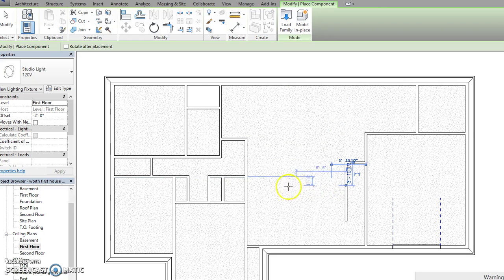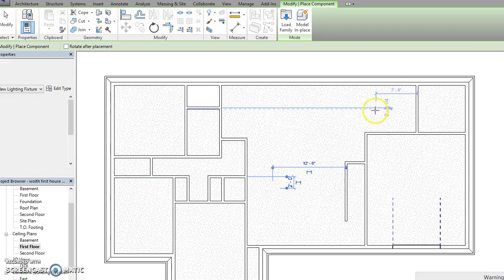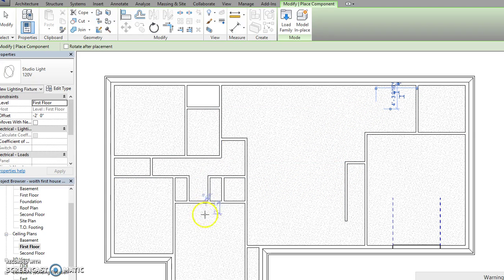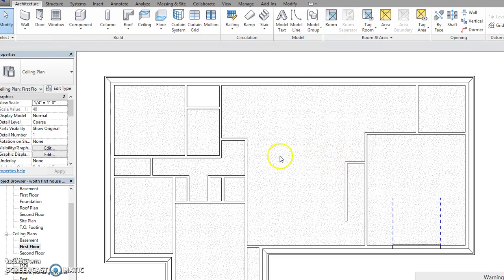You may get an error button. I'm going to ignore it. I put about 5 in here. If you want to go ahead and put some in the other rooms, go ahead. Okay, now you may be asking, okay, that was really annoying.